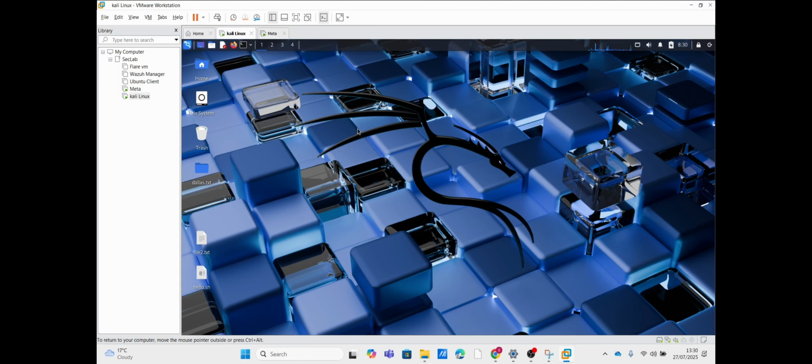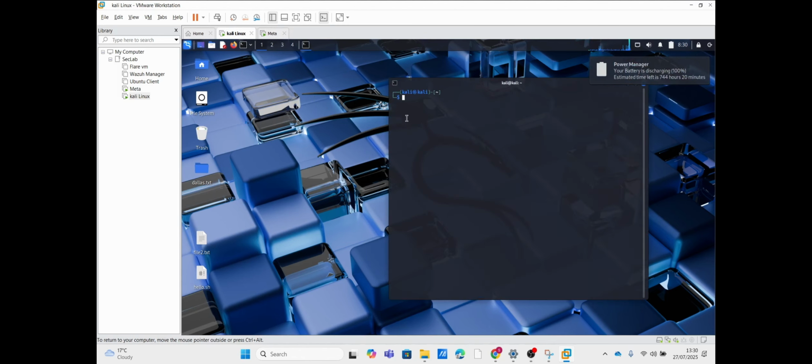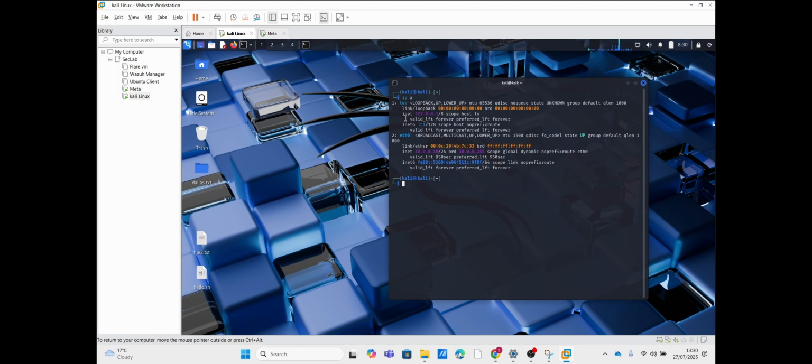Let's bring in the terminal so we can check the IP address of the Kali Linux machine. To check, we can do ip a, and we will see the IP address of the Kali Linux machine, which is going to be our attacker machine.